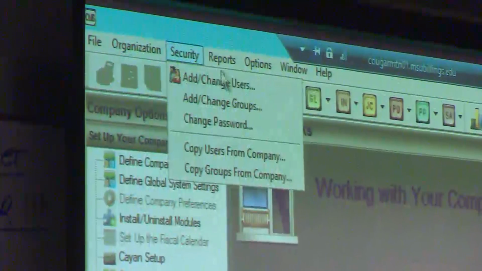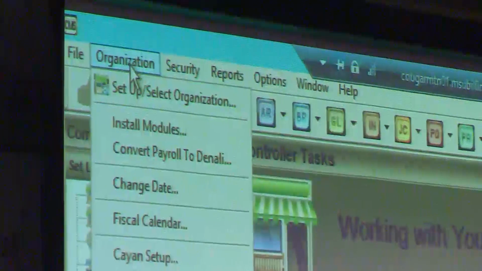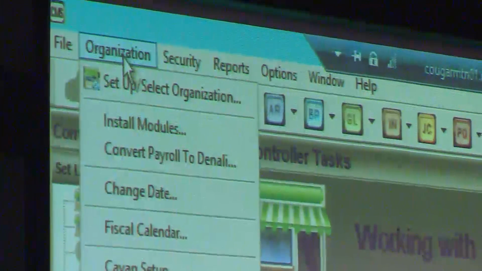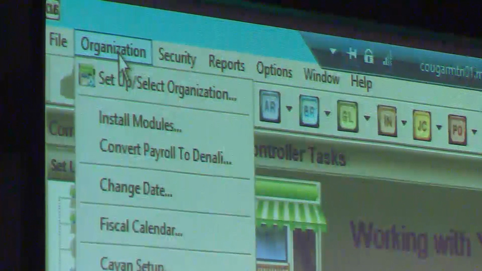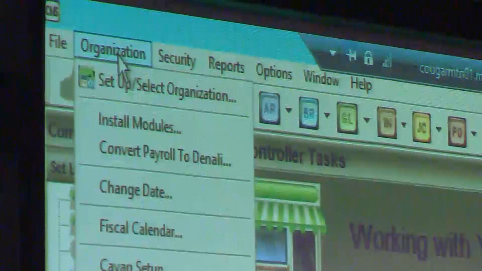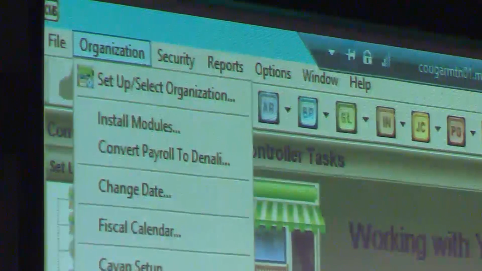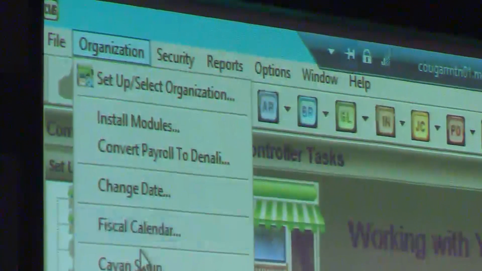I like these items for two reasons. One is before they did the nice icons, this is all you had, so this is what I learned and this is what I'm used to. But the second thing is, these are all inclusive. They don't have a separate icon for every single thing in here.